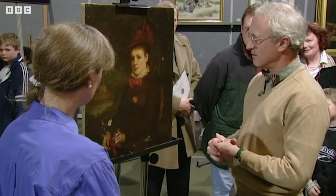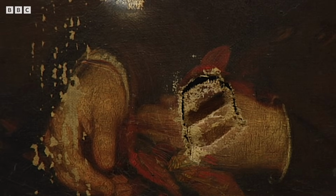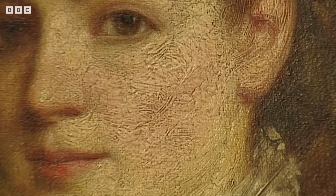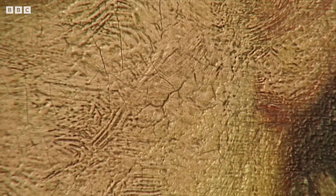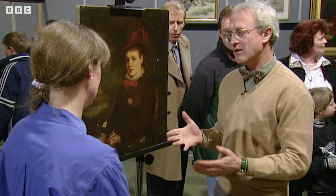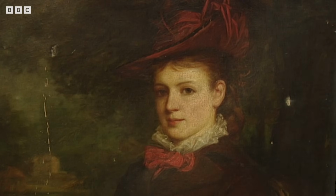And then we have to say, since you've looked after it so beautifully, what's it worth? It's in rotten condition, but this can be put right, although I think it will be difficult to clean. This area I'm not worried about, but the dirt is quite ingrained into that impasto there. I think between £5,000 and £10,000. I am shocked. I thought about £500. I was so worried about the rip. Well, it's pretty nasty and needs a lot of work doing, and so does this. But finished and all done up, somebody might ask £20,000 for it. So it's worth taking it and having it restored.